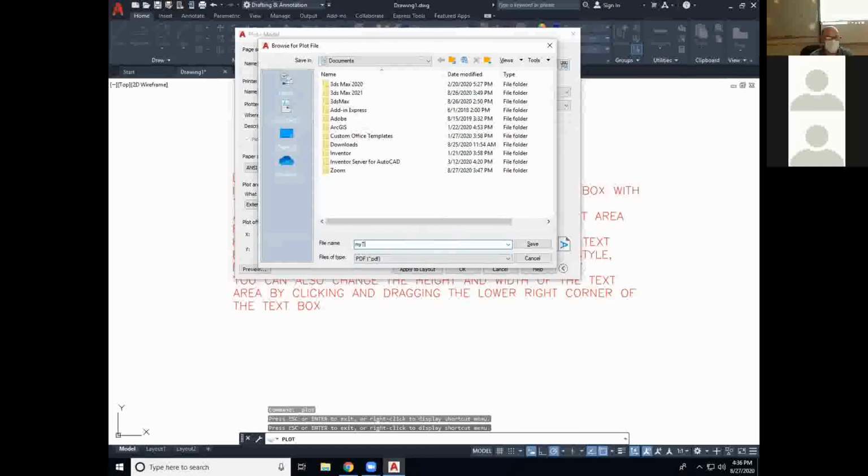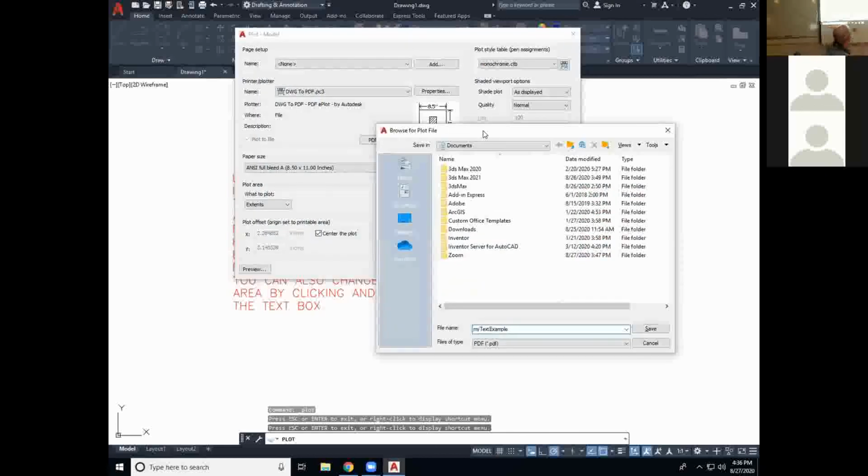How about my text example? DWG, which is short for drawing, to PDF. Do you see that? It's in the list. Okay. That's how you create PDF files out of your AutoCAD drawings.